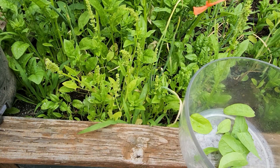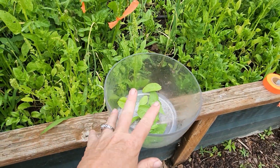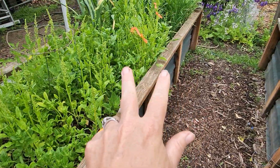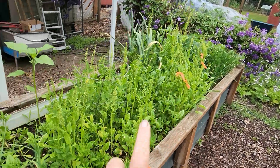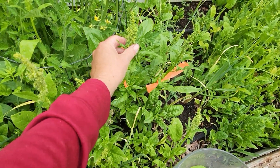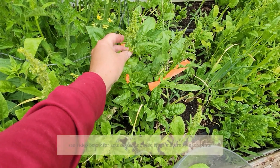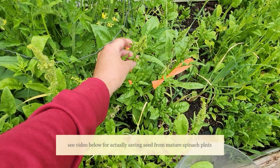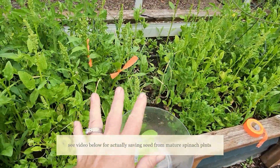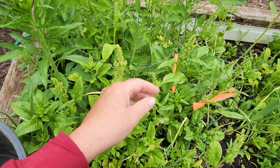I'll compost these, keep the good ones to bring inside to eat, and leave those marked plants in place. When the seeds fully mature — and they are nowhere near mature yet — then we'll harvest them. If you pick them now and hang them upside down, they won't dry and work for seed saving. They need to get older. I want to use this bed for something else, so I'm going ahead and harvesting all the unmarked spinach.